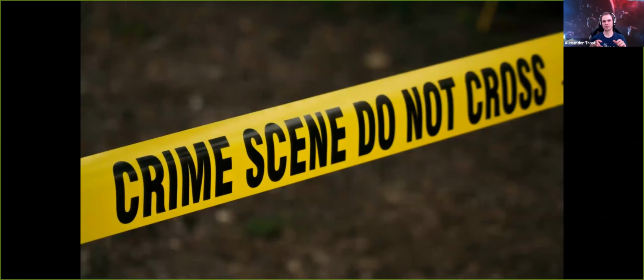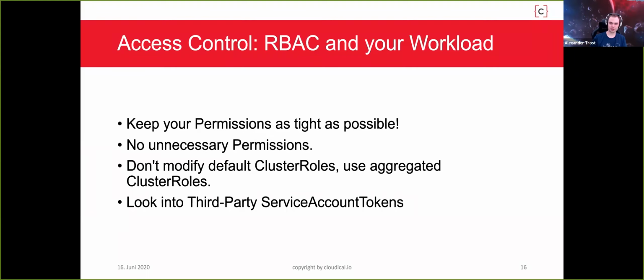So it's important to keep your own workload as tight as possible, but also the things you install from the internet. If you're using Prometheus operator, they have pretty tight RBAC permissions, both cluster-wide and for a certain namespace. They have everything documented pretty well in that regard.